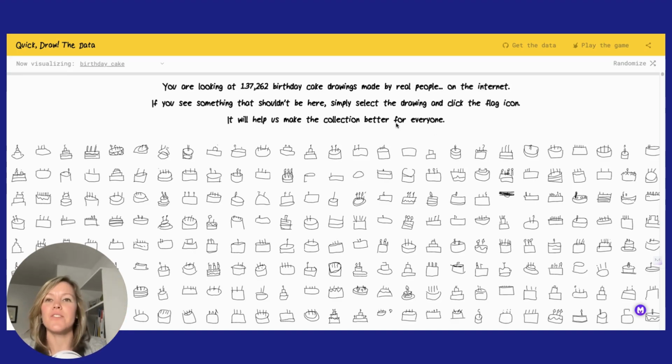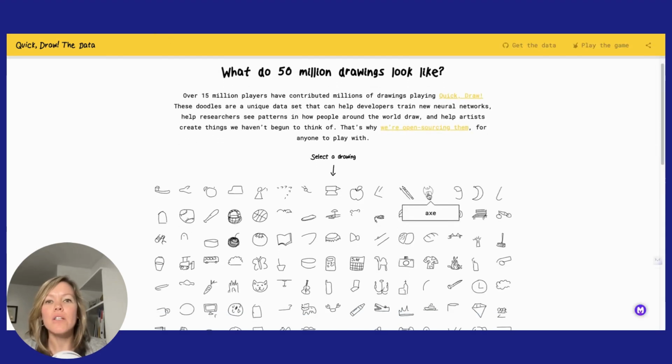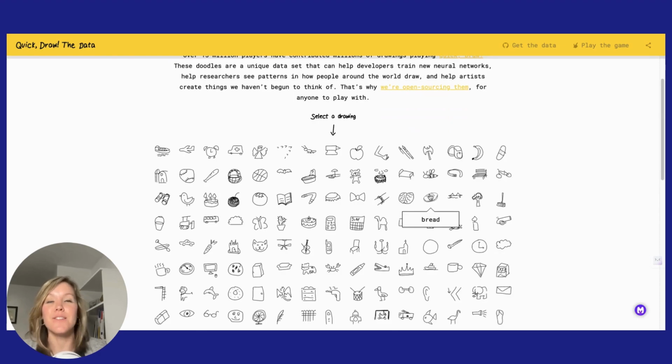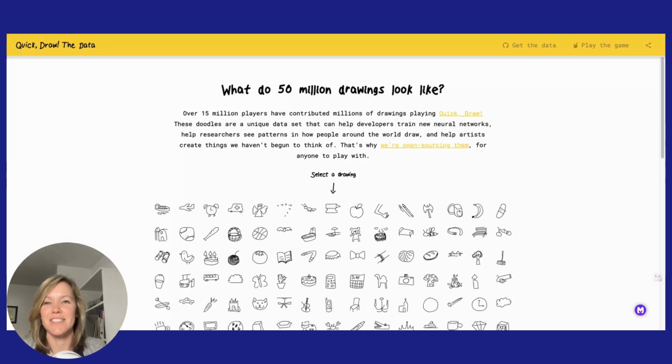So again, this is a great way to demonstrate to students and show them that all of this data that's input into this isn't just made up, but users and people like us are helping contribute to this data set every single day.